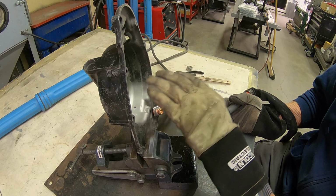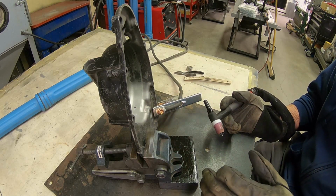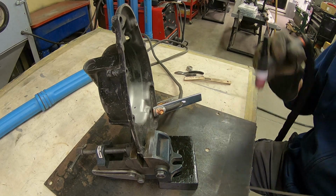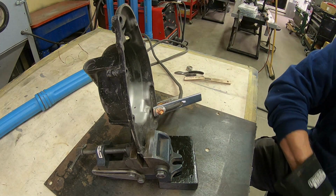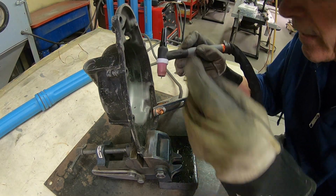Plus, you've got to remember that oil has been in here. Even though we've cleaned it, it's probably not going to be the best that it can be. So the first thing we'll do is just go in and try to clean up some stuff, and it'll be heating it up too.